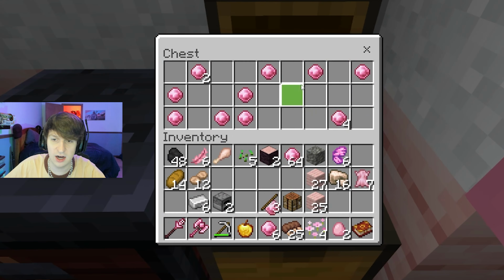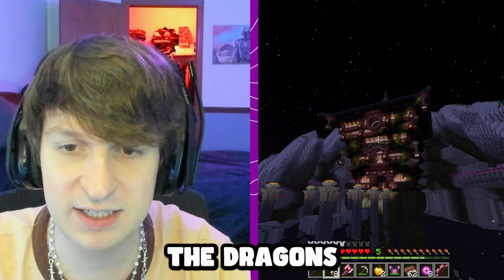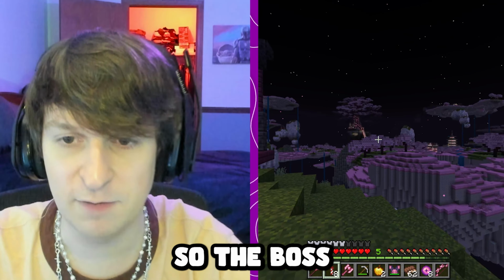Let's fly right there. Boom. 8. All right, time to fight the boss. And I'm guessing that is where the dragons are. So the boss is all the way over there, and then we gotta go free the dragons after that. So let's go fly all the way back and put these pearls in.